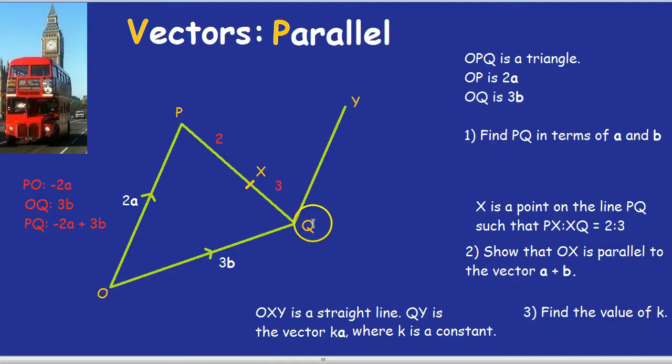Now you can see the whole line PQ adds up to 5. This means that PX is 2 out of 5, and that also means XQ is 3 out of 5. This is going to be really helpful because it means that P to X is 2 fifths of the whole distance of P to Q. Same thing, X to Q is 3 fifths of P to Q. Notice it's going in this direction though, it's going from P to Q. That's what we know so far.